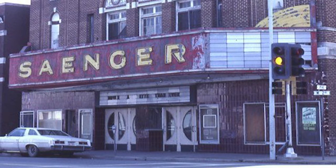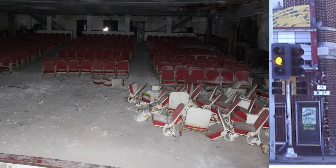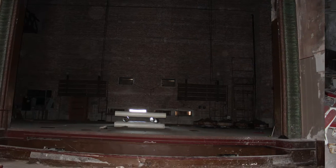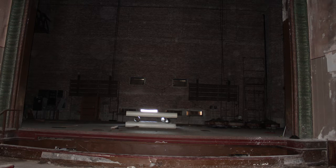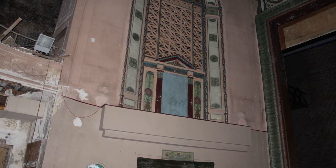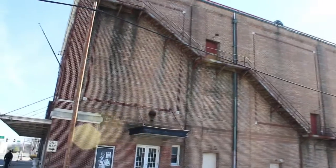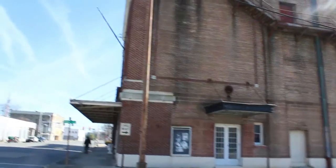Another historical destination in downtown Pine Bluff is the Sanger Theater. The Sanger opened on November 17, 1924. Its nickname was the Showplace of the South, and it put Pine Bluff on the map in terms of entertainment. Pine Bluff was an incredibly cultured town. The Sanger was a grand palace that had 1,500 seats on the lower floor and the mezzanine. Like many other businesses back in this time, it suffered from segregation. White patrons were allowed to sit on the lower level, while African Americans entered through a side door and were seated on the mezzanine.